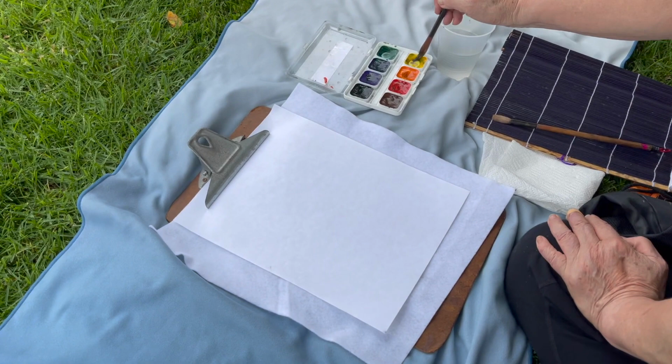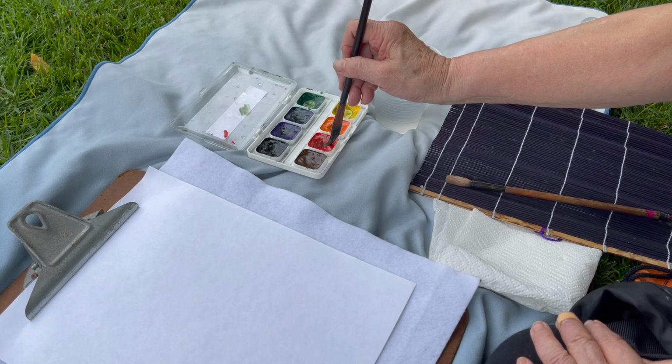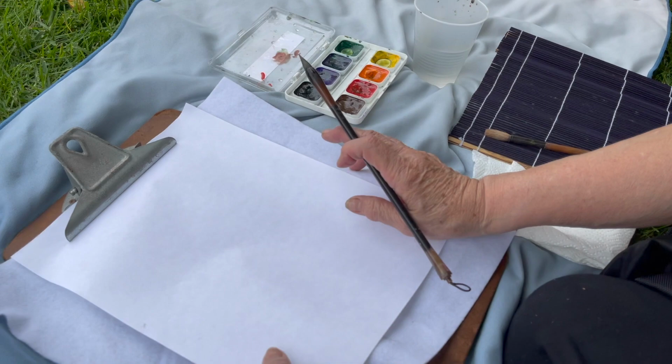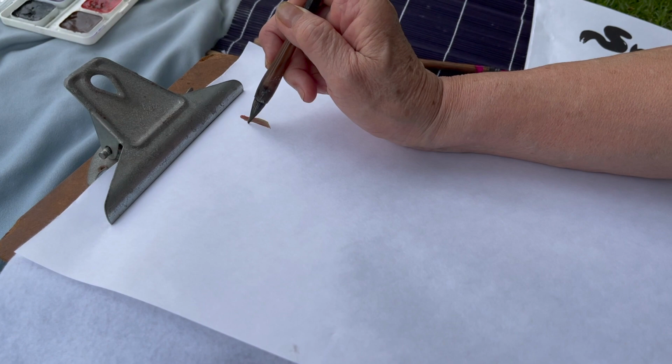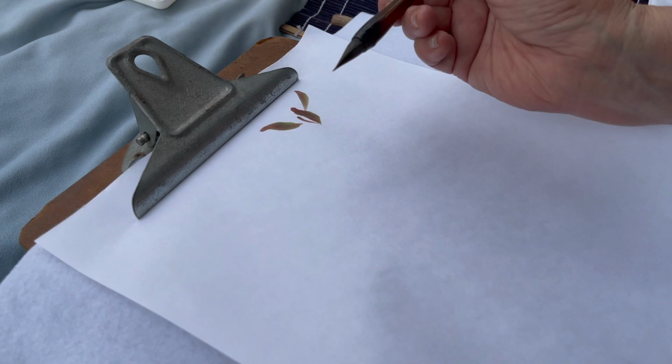So I load a little yellow right from the palette, a little green, and soften, and then red on the tip. I use my clipboard. Soften, and then I do this.